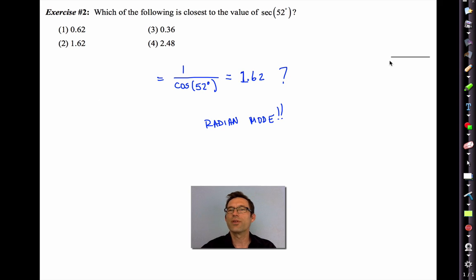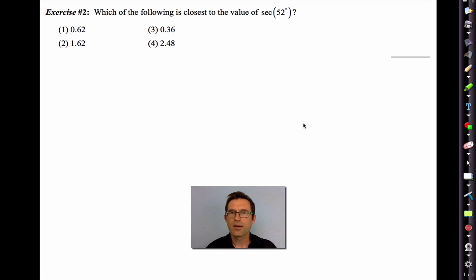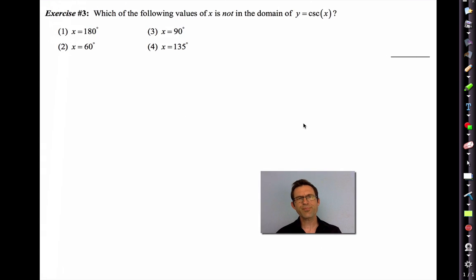Okay, well, hopefully you got it this time. Hopefully you got it the first time. But it's very easy with this mode business to not get it right. I'm going to clear this out. All right. Now, all of the reciprocal functions, cosecant, secant, and cotangent, they all have variable denominators, which means there's a chance that we could end up dividing by 0 in them.